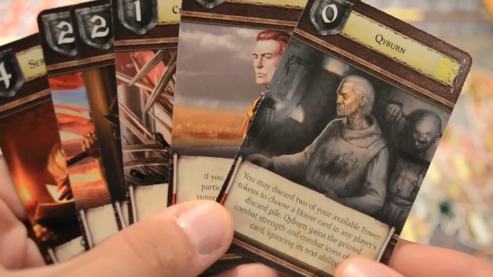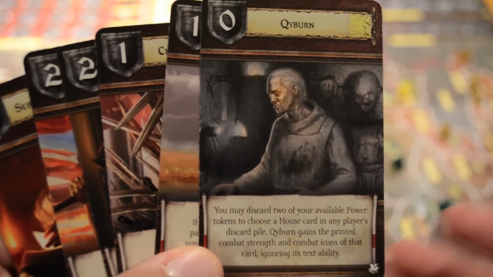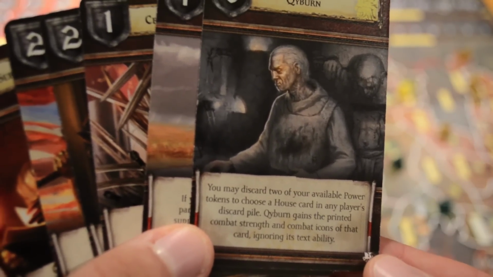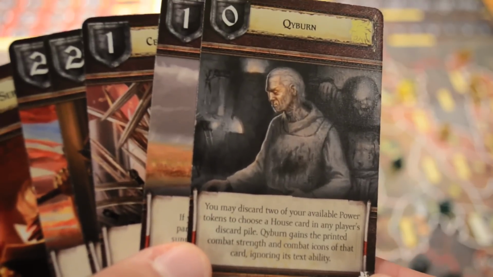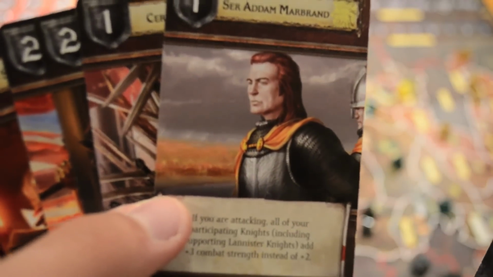Okay, and lastly we have the Lannisters. This is a pretty nice set as well. Maester Qyburn is really good. You can discard 2 of your available power tokens to choose a house card in any discard pile, and he'll gain that combat strength, but you ignore the text. It's a nice little bonus to have for a 0 card. So that's pretty good depending on who you're facing and what you want to use.